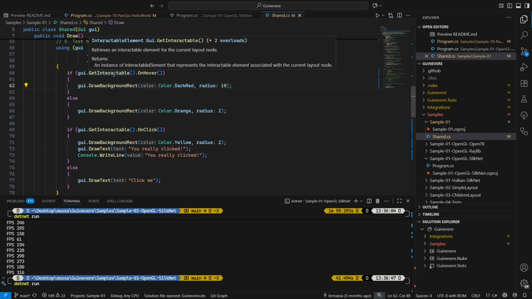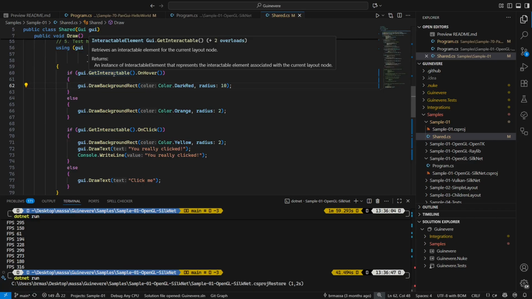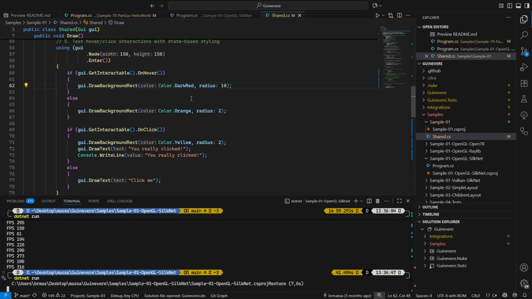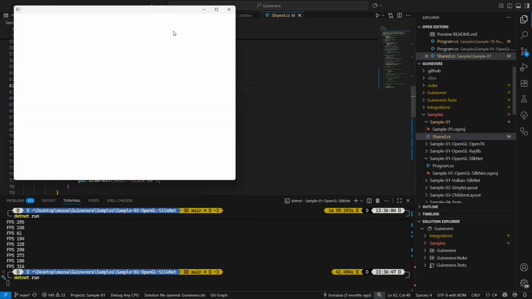It's an element that registers any interaction with the mouse or keyboard. On hover, we change color, and if it's clicked, we register the click.